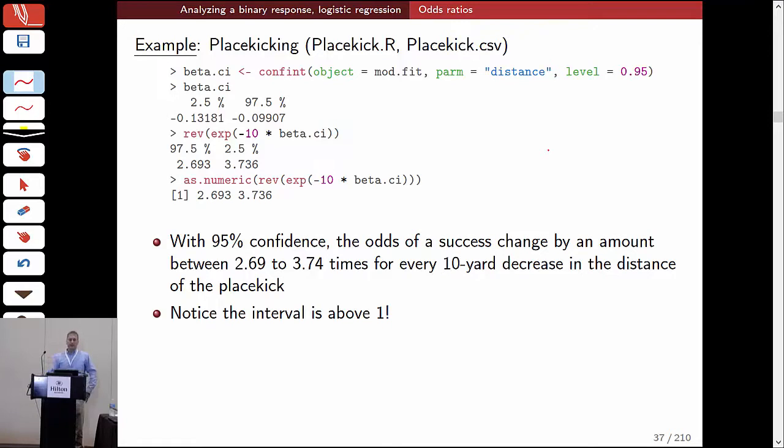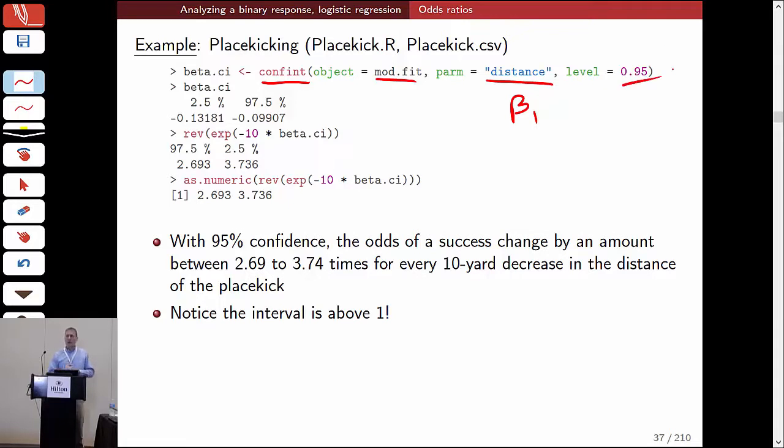Let's look at a confidence interval. Now, to do a profile likelihood ratio interval in R, there are two main ways. The first way is the simplest, but it only works in simpler problems. I can use a function called confint. That makes sense: confidence interval. For the first argument in confint, I have to specify where my model fit information is. Remember, we saved it in mod.fit. Then what parameter am I interested in doing a confidence interval for? By specifying distance there, that will allow me to get a confidence interval for beta 1 first.